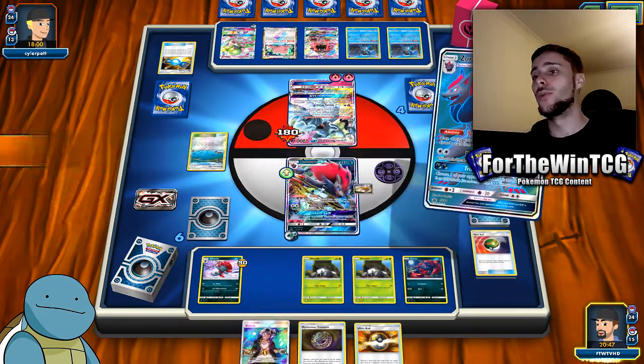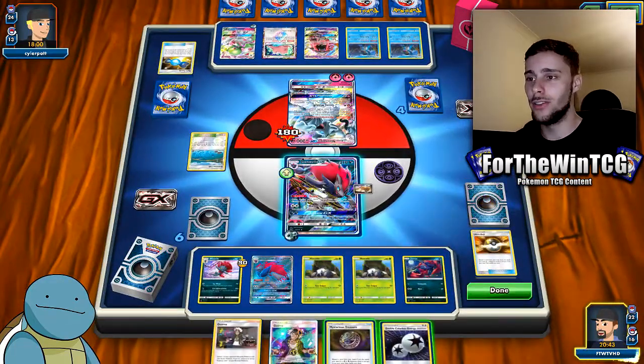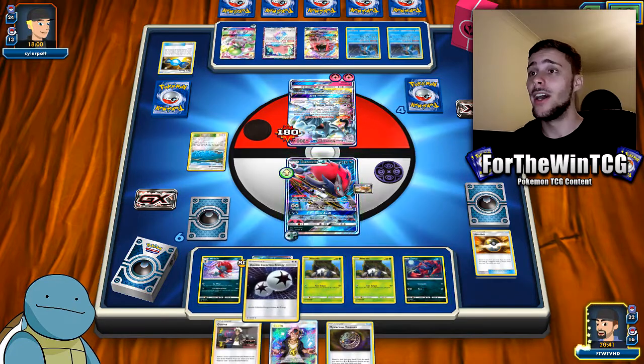We can actually trade away the Ultra Ball. The reason why I'm playing Mysterious Treasure is not just for Lele, because it allows you to grab Shedinja as well. So Mysterious Treasure is pretty interesting in this list, as on top of that. Right, so we're just going to get the knockout here.